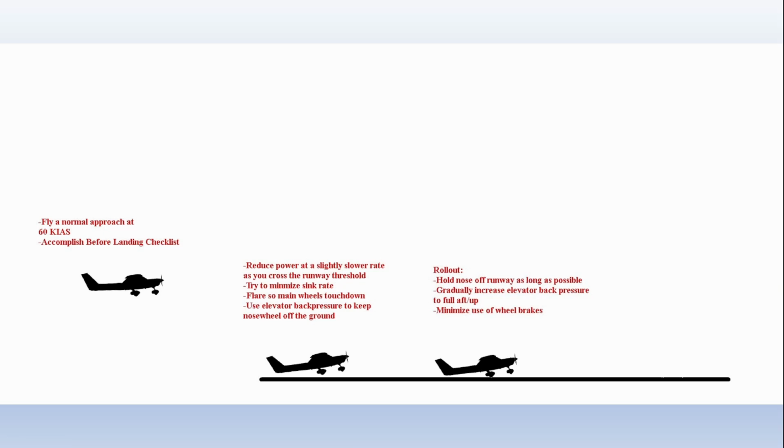So after you take off, just fly a normal pattern back around to set up for a landing on runway 25, the runway that we just took off from. And the approach is going to be a normal approach basically until we cross the threshold. So you want to fly your normal approach at 60 knots. Make sure that you accomplish your before landing checklist when you're on final. And then where things change is as you come over the threshold of the runway.